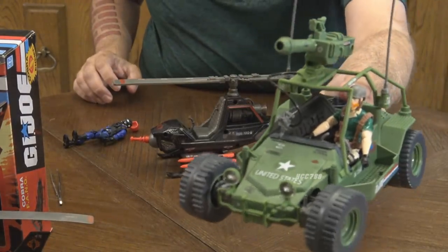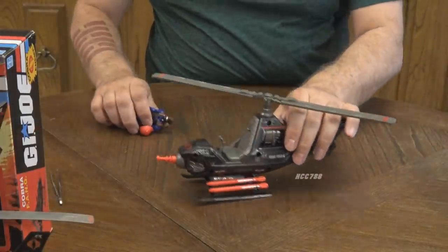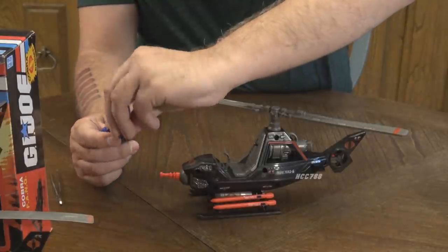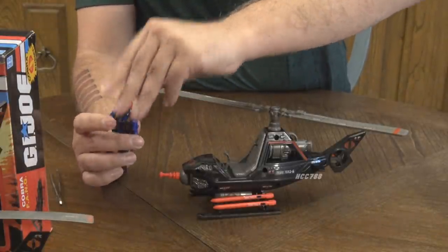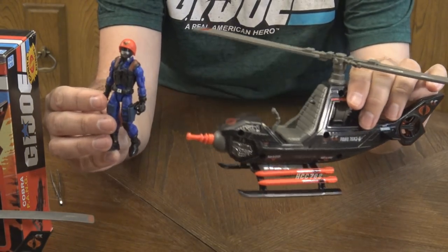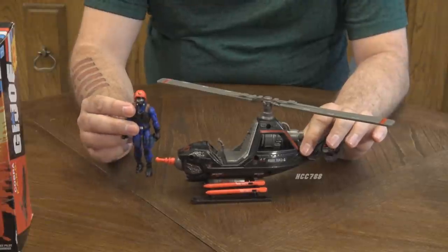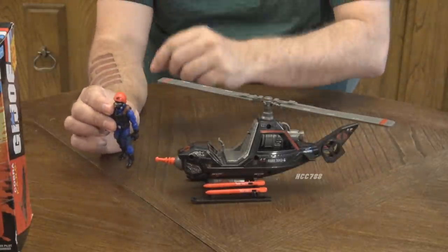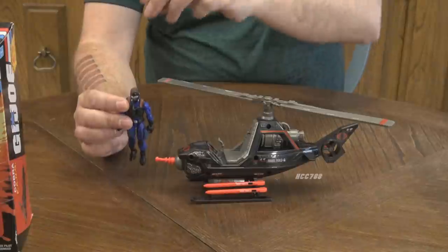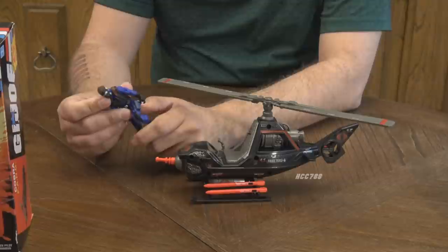So, yeah, I know it's a vehicle driver, and maybe you can just display it in the vehicle, but if you want to display it on a figure stand like nearly every other modern G.I. Joe figure, sorry, you can't. It doesn't come with one. Let's go ahead and put the Cobra Pilot in the Fang so we can properly display him. I'm going to take off the helmet because this is going to fall off anyway. I'll put it back on when he gets in.